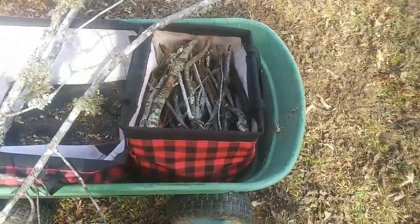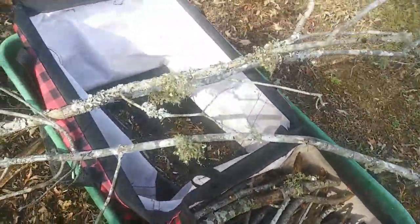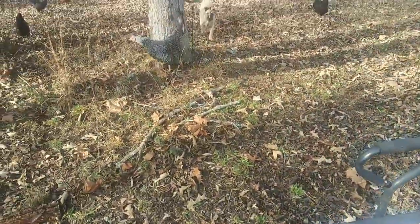I'm running low on kindling, so today is one of those days where I go around to my little piles that I've stacked up here and there and everywhere.